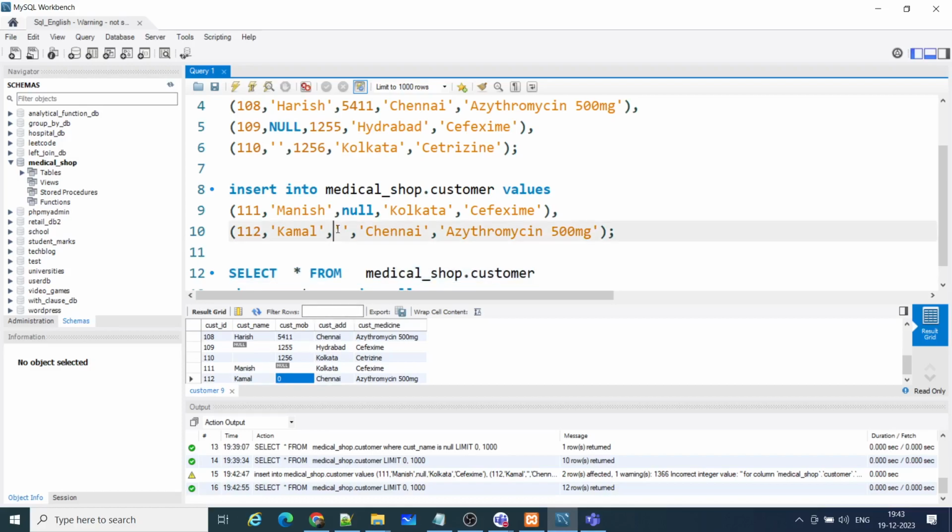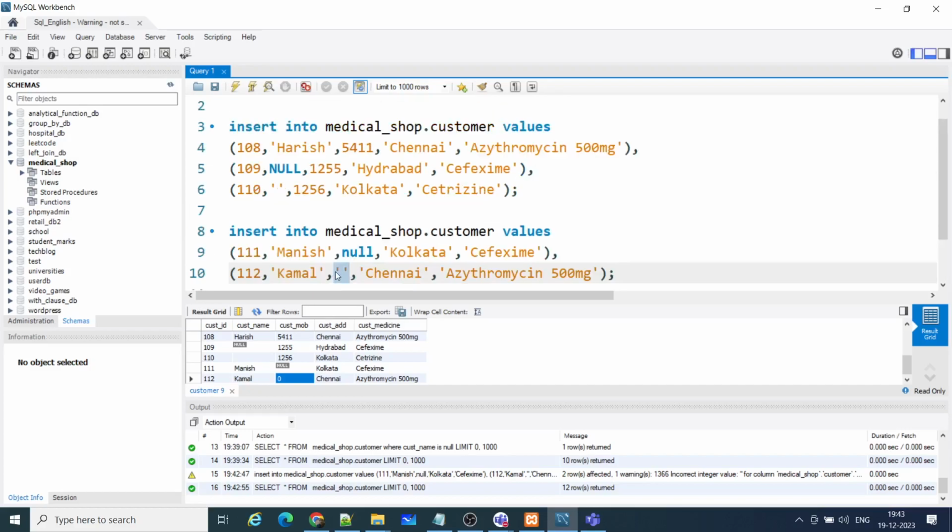Why did it insert 0? It will not allow you to enter with a comma. Since it is an integer and you are inserting a varchar value, it will insert as 0.